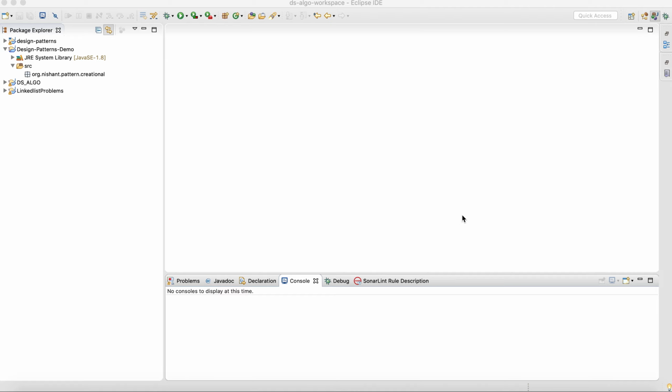Okay, today what we are going to discuss is one of the most asked questions in design patterns. We are going to discuss the singleton design pattern. What is the singleton design pattern? Singleton design pattern is a creational design pattern used to create an object, not just any ordinary object. It will create only one instance of the class for the whole application.